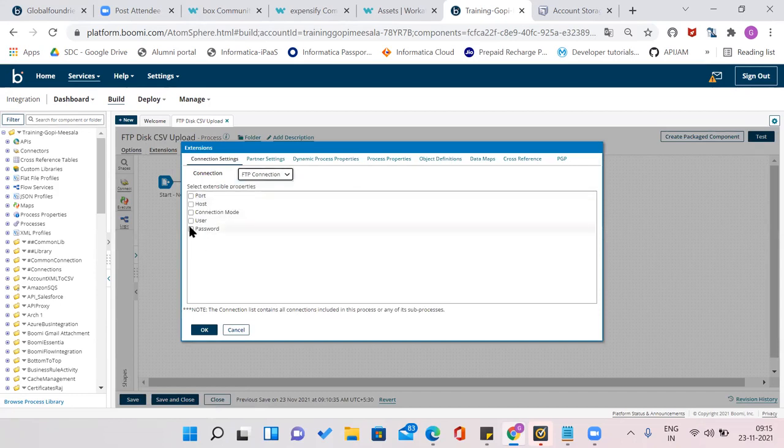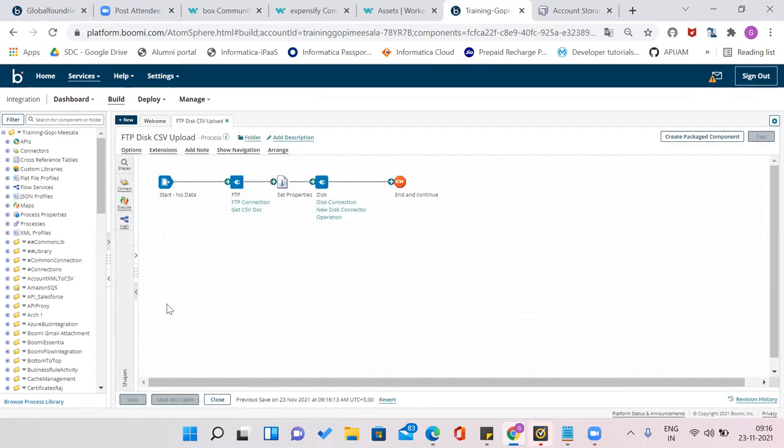After 3 months they're going to change the password, or the port or host, or you may want to change the username. Whatever properties might change over time, you can select those connection settings here at the extension level and click OK. So these extensions avoid hard coded values, and they also allow changes at runtime.